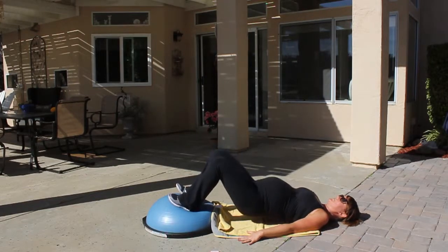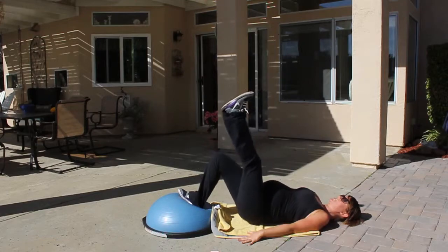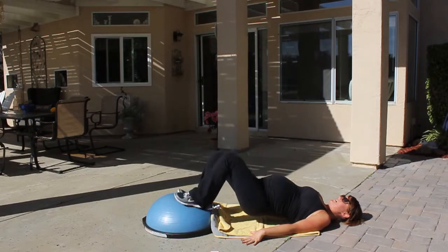You've seen this in several of my videos before. Love this. If you want to add to it, one foot is in the center, other leg is straight up, and we're doing a single leg bridge. Lifting nice and high with the hips. You are probably going a little higher than I can at this point. And then bring it back down.